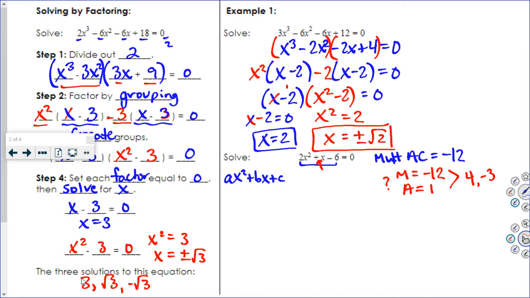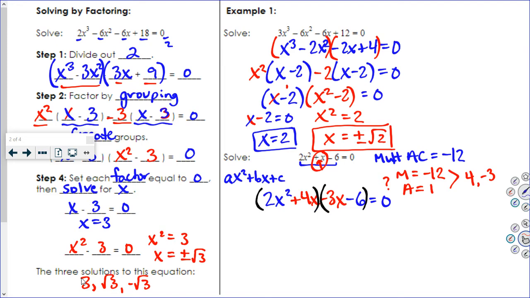What we're going to do with that is take that middle term and split it up. So that 2x squared and the minus 6 stay exactly the same. This middle term, this x term, is going to be split into a positive 4x and a negative 3x. And then again, now we have 4 terms, and so what we're going to do from here is go right back to what we did before. We're going to go ahead and group.